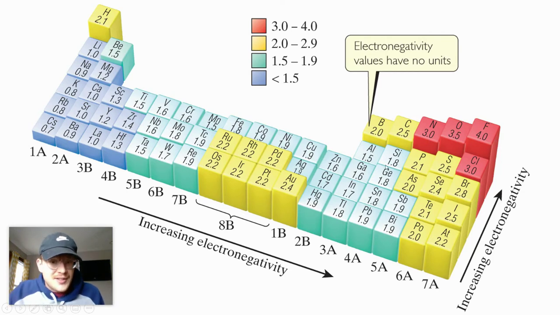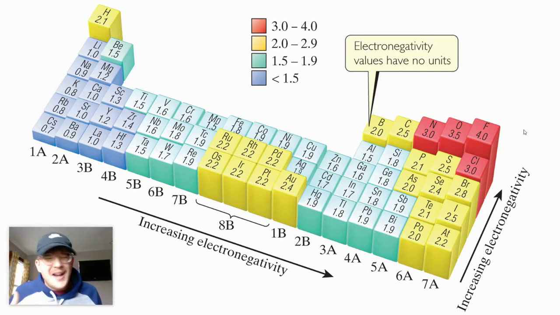We can see there are numbers associated with the elements. What are these numbers? Those are just electronegativity values. Again, what's electronegativity? How strong that tug is towards the electrons. Looking at this, we notice that in the top right-hand corner we have fluorine. Fluorine has a higher number than any other element on this chart. That means fluorine is the most electronegative element.